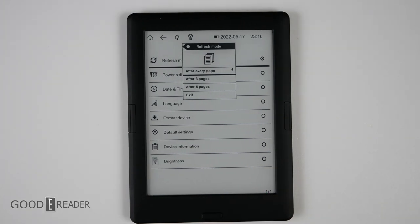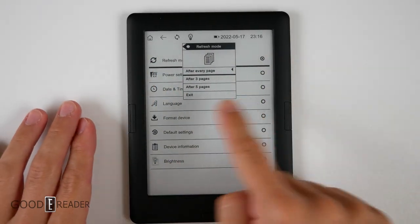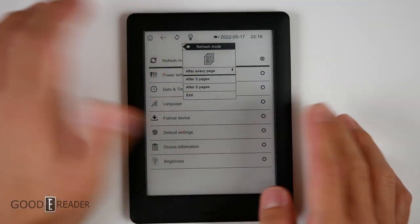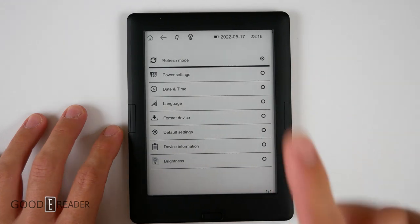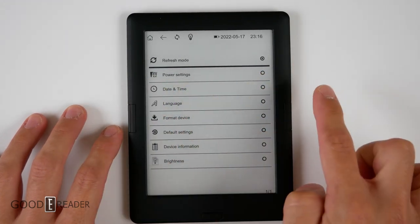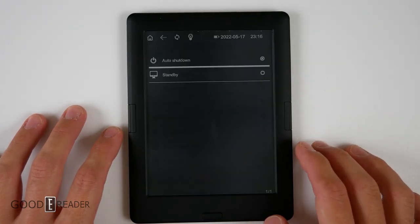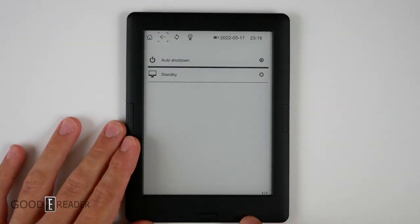We get into this YBen-esque simplicity with a kind of placeholder, MS-DOS-esque looking operating system. You get refresh mode every however many pages. You can click that to get out, and not only does it circle the circle selection, it fully underlines where you are on it. If you go to power settings, you get a few things: standby and auto shutdown, which can also be controlled with the power button down below.